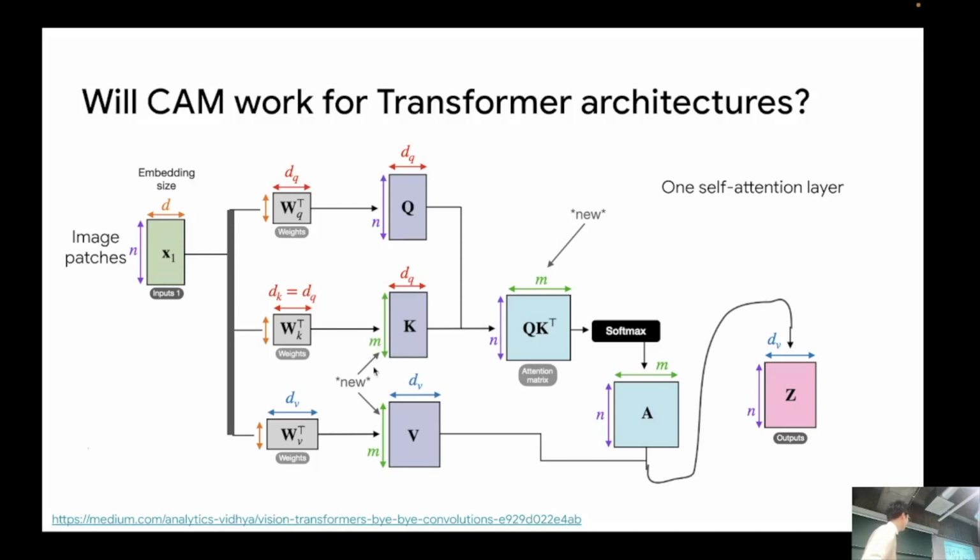It should be n here as well, sorry. You take the matrix multiplication between these two, so you look at the similarity across all different possible pairs of patches. This is a similarity matrix for different patches, an n by n matrix, a distance matrix. Then you take softmax across the rows, and that's a matrix where you know how to now take the values from the original matrix.